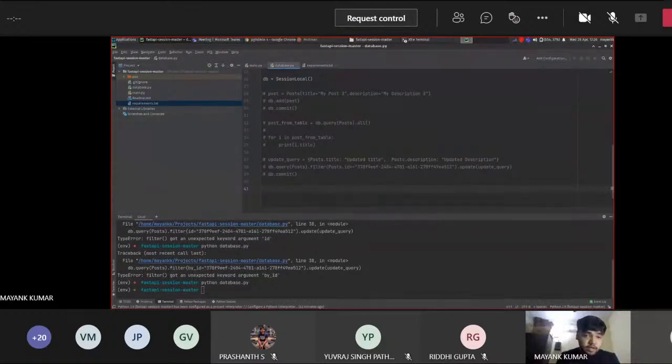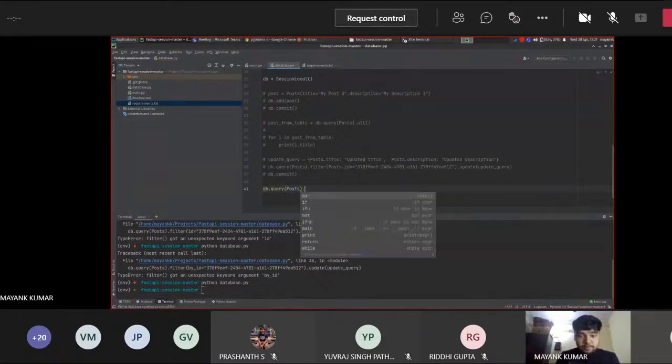Now we write the command to delete a post. So we do db.query, posts, dot filter, post.id is equal to.